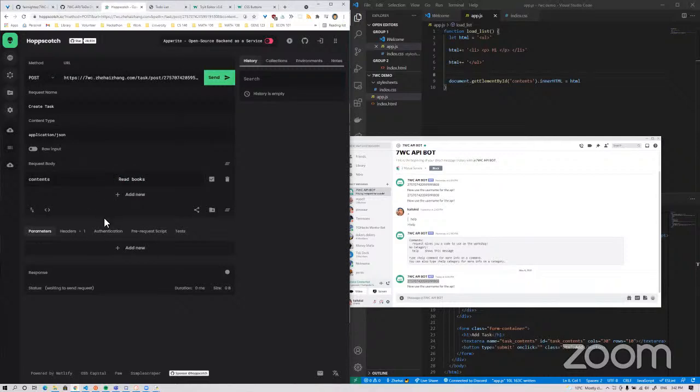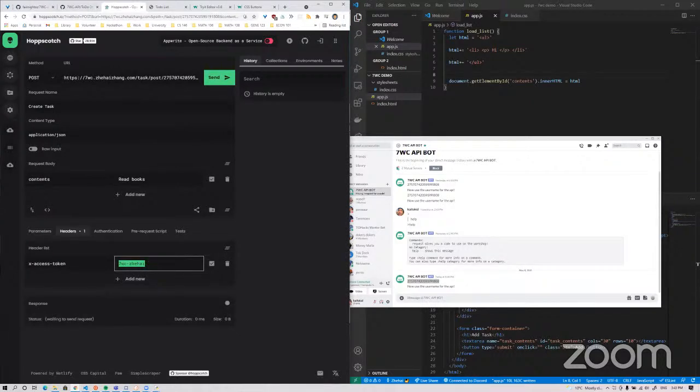There's one more thing you guys have to do though, because I don't want random people using this API, right? What I did was, inside the headers, you're going to need to add in an x-access-token and put in this token right over here, which I'll send as well in the chat. Make sure that you add that into the header list. So not in parameters, not in authentication, not in this random stuff, but in headers, okay? The first one being x-access-token, and the second value being 7wc-zahai, which is my name.